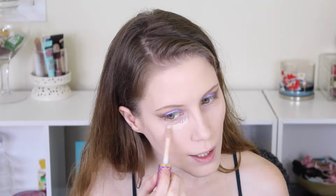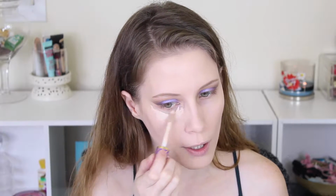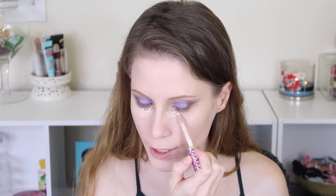So next I am going in with concealer, and I'm using my love, my Tarte Shape Tape Concealer in the shade Light. If you haven't seen it yet, I did a get ready with me / review and demo of this concealer, and I will put a link for it up above if you haven't seen it yet. And I'm just going to go in and get rid of these dark circles. Goodbye. You can go away now.